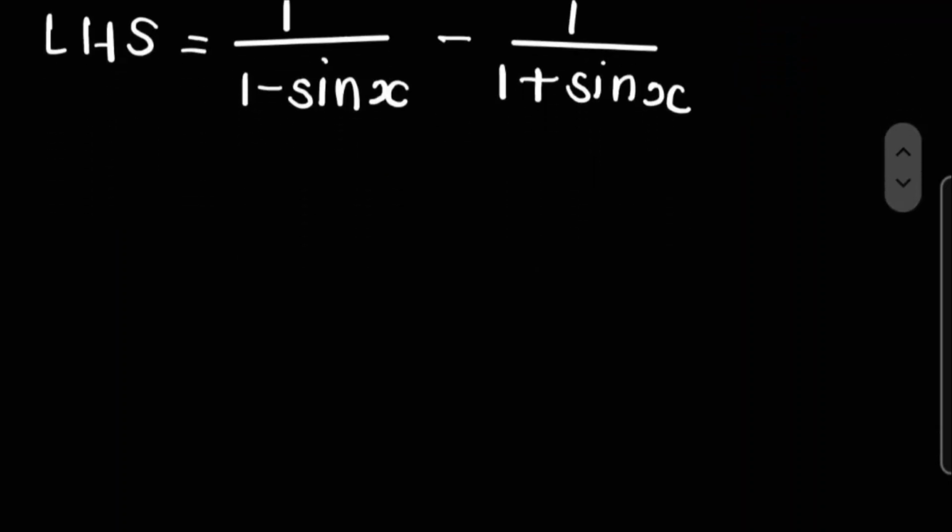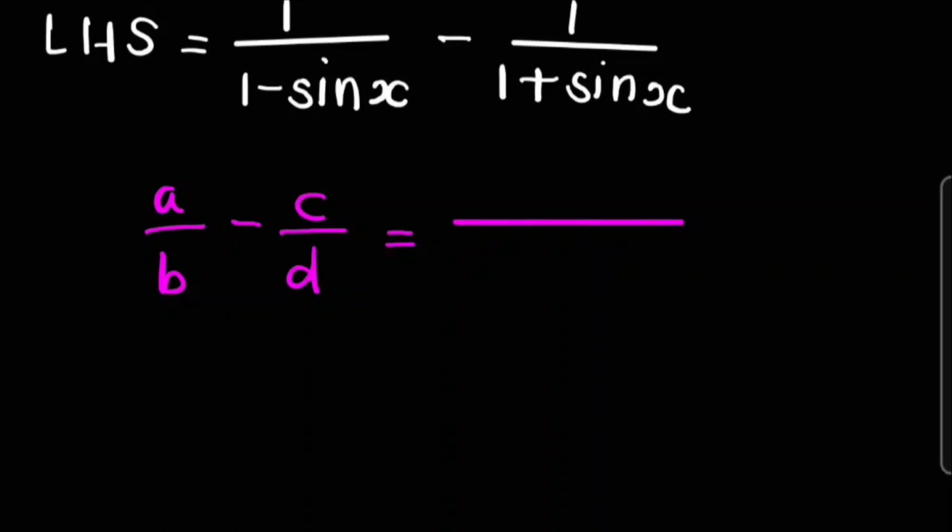So you know the rule, when adding or subtracting fractions with different denominators, to get the new denominator, we multiply both denominators together, and to get the numerator, we cross multiply. So we're going to have a times d. Whatever sign you have in between, you keep the same sign, and then you cross multiply the other way. So this is the rule that we use when we either add or subtract fractions with different denominators.